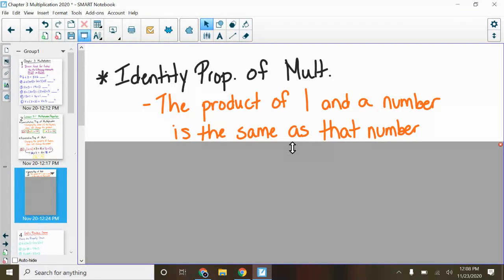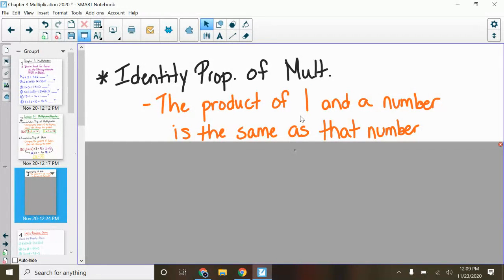Now, kind of the trick that I told the kids, the thing with these properties is so much of this is memorization. A lot of math plays with numbers, but sometimes math does have vocab words and has properties and has definitions we have to remember. So a way to train our brain to remember the identity property, even though this is an I, it kind of looks like the number 1. The identity property is always the property that plays with the number 1.